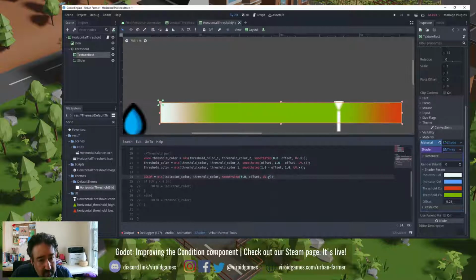Y... What is the offset? Let's do 1. That's still a smooth transition. We want abrupt. Let's do like what, 50%?